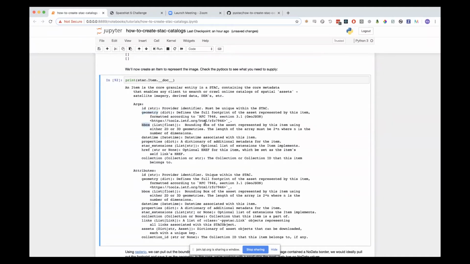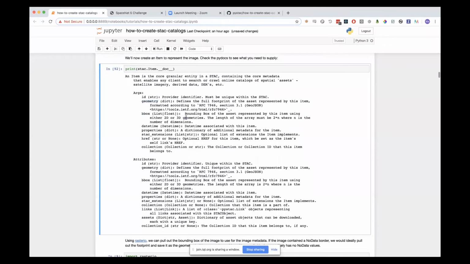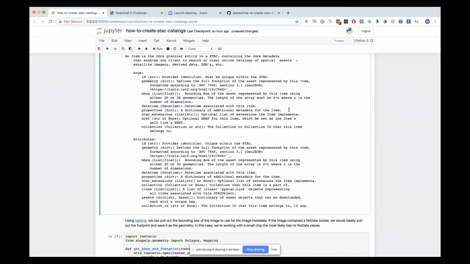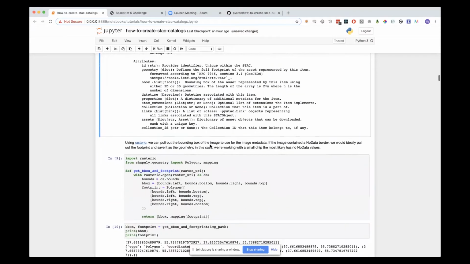Then there's a bounding box, which can represent a 2D or 3D geometry. If it's 2D, it's just the X min, Y min, X max, Y max. And you need a datetime since it is a spatiotemporal asset. You also need to define some properties, although this can be an empty dictionary.